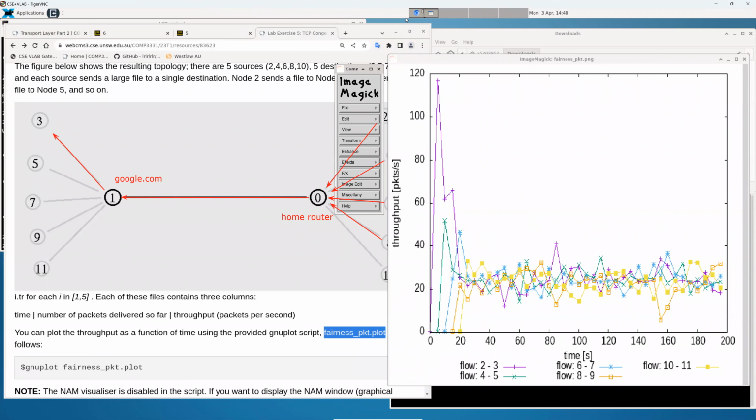Basically you can see the trend is pretty straightforward. Firstly, we have flow 2 to 3, because at the beginning, we don't have any other connection, so the speed could be very high. But after we establish a lot of TCP connections and start file transferring, it will share the speed among the different TCP links. You can see the trend is approaching the average speed at this place. Most of the TCP links will have around this kind of speed. And we can say TCP throughput or TCP connection is pretty fair.